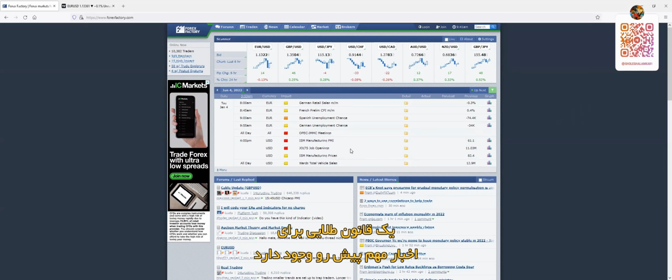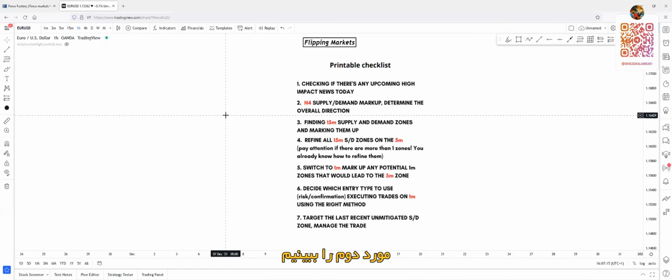We have a golden rule for high impacts. The rule is that we don't trade during these red folder news. Just don't open any position in that time window. Monitor the market, but just don't open a position. That's the golden rule here. If there aren't any upcoming high impact news, you can safely trade as usual. So you did the first point, you check the high impact news. Let's see the second point.